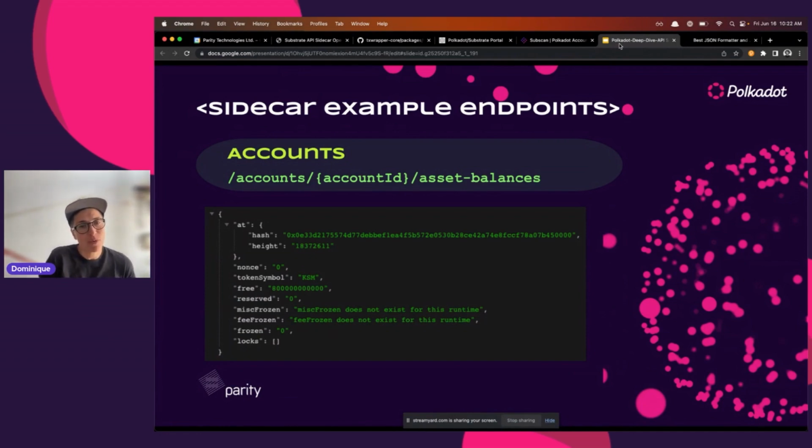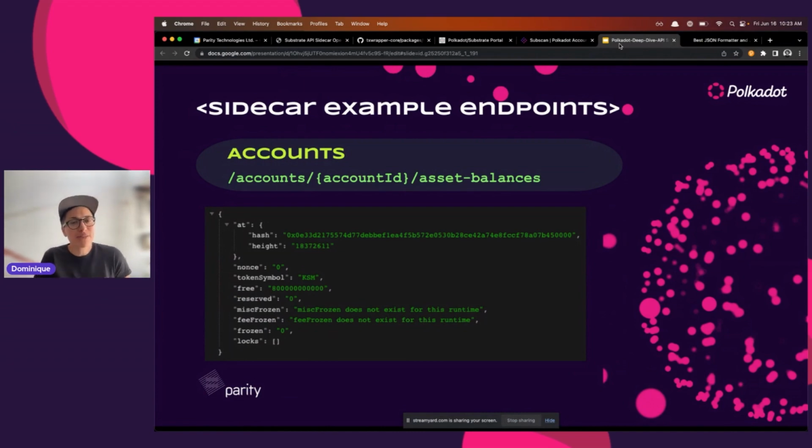Depending on which runtime you connect to, you will get either this message, which means that these fields are deprecated right now, or you will get values. So that shows also, let's say, the historic compatibility of Sidecar. It supports different runtimes.